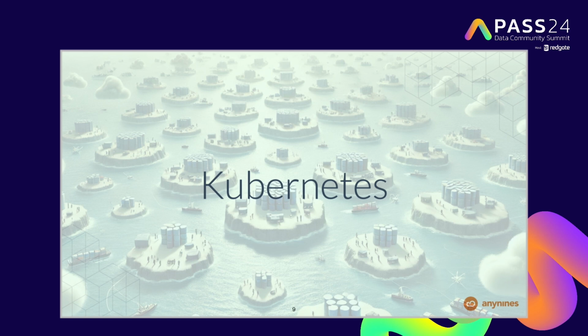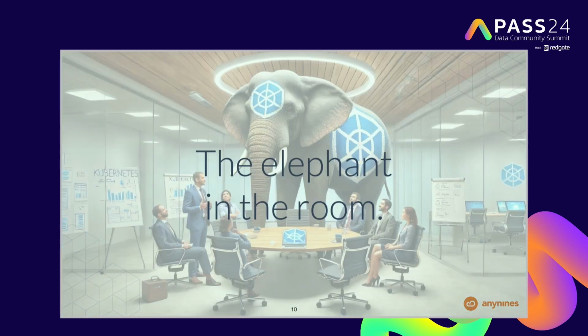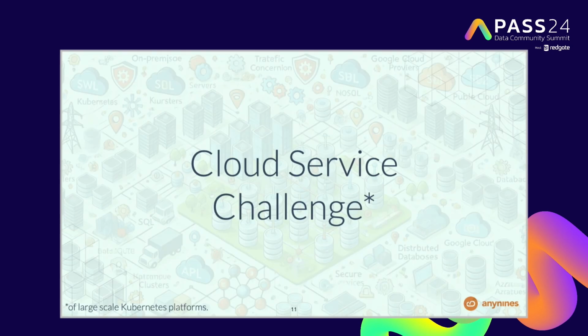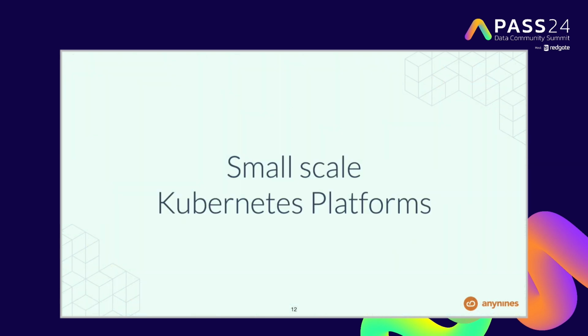One of the motivational factors we had was that the elephant in the room for modern application platforms is not necessarily Postgres, but the cloud service challenge. If you have 1,000 apps, you have container orchestration. Whether you use Kubernetes or Cloud Foundry, your apps are taken care of. There are standardized ways to deploy apps, and it's usually not the big problem of building a platform. But where do you get your data services from and how are they managed? That's when things get ugly. That's what we call the data service or cloud service challenge.